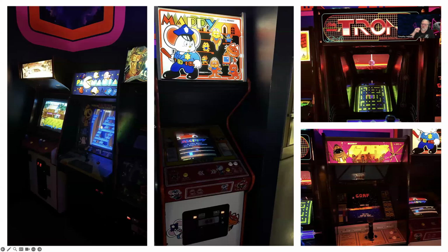Then you come around towards the end and you get to the arcade. All of these games are functional. I stayed there for about an hour and a half playing stuff that I used to be fairly good at, that I am no longer any good at whatsoever, including Tron. And you'd think I would be because I just got one for home, the arcade1up version, but I haven't put it together yet, so I need to put it together and practice. But they had the original arcade size.